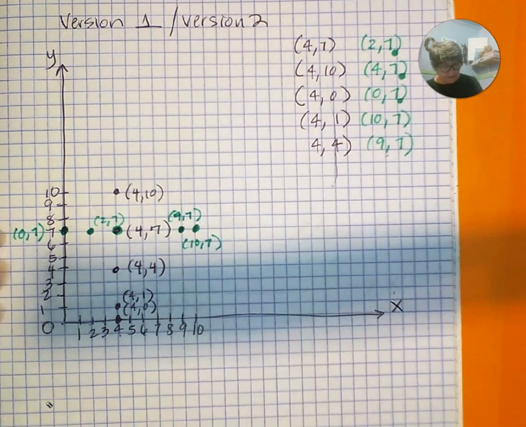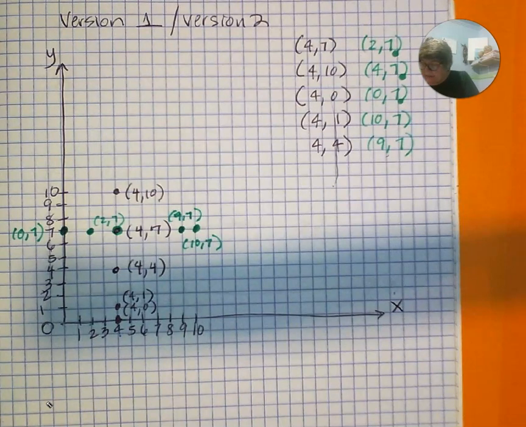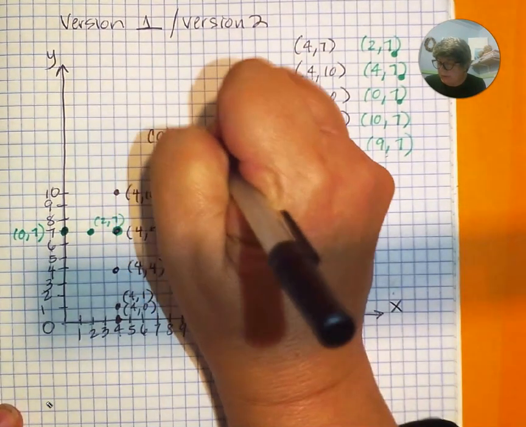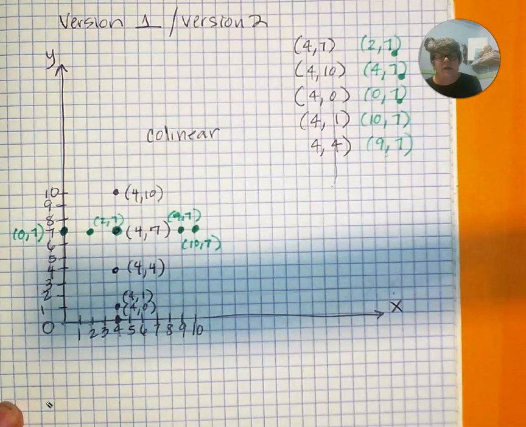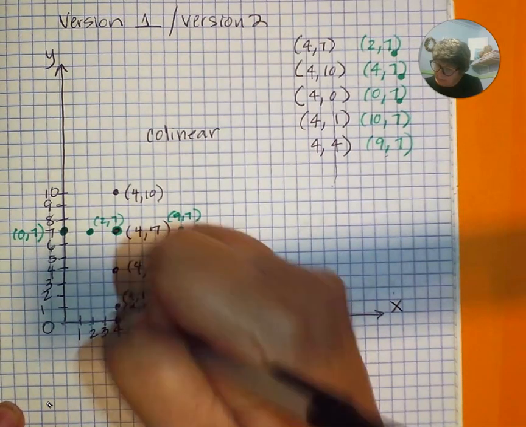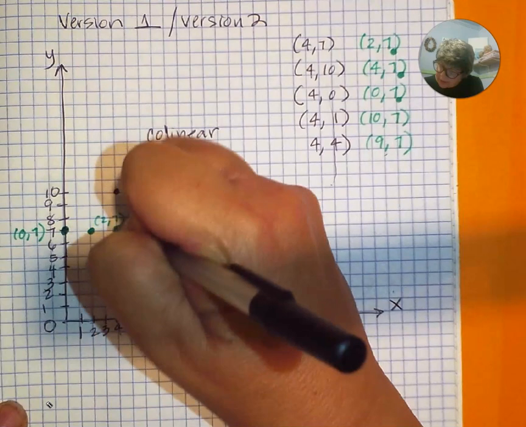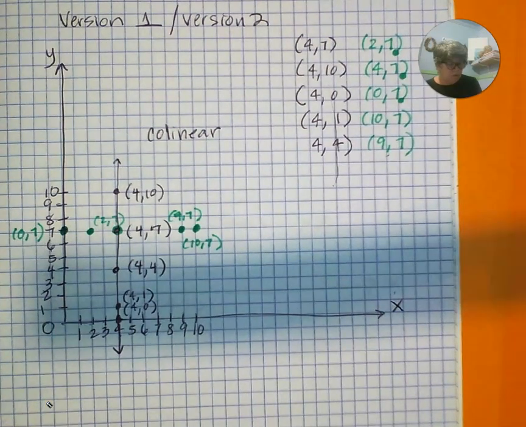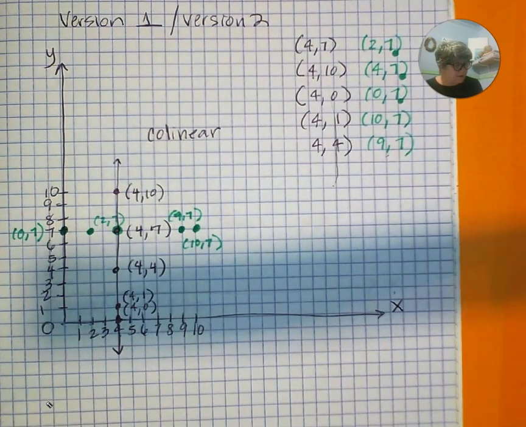Okay, very good. Now we can look at our two sets of points and we might notice some things there, right? We might notice that our points in version 1 are collinear, okay? Definitely a word that we are working on in this lesson, collinear, meaning lying on the same line, and we can draw a line straight through those, and a line has an arrow on either side. So I'm going to even go a little bit below just to get that arrow on there, and we are going to name this vertical line.